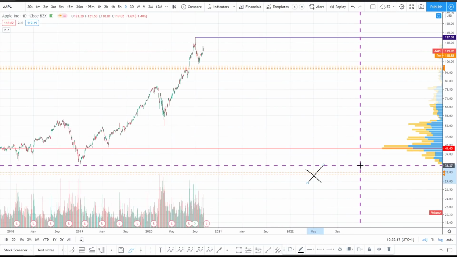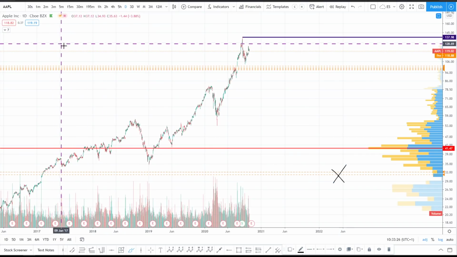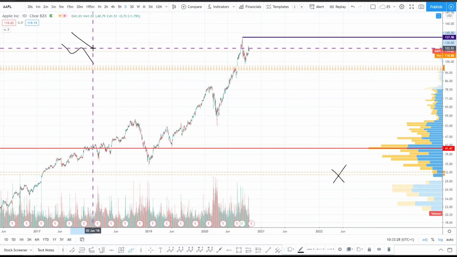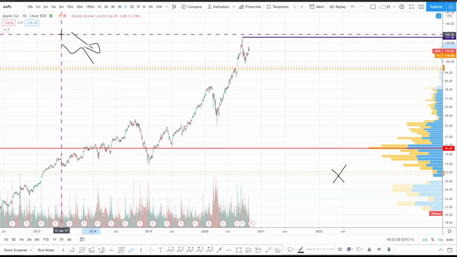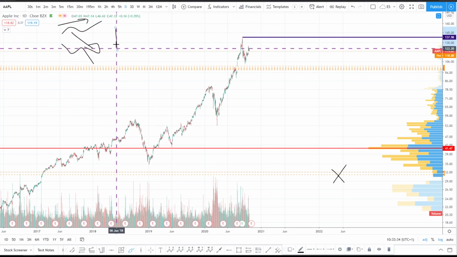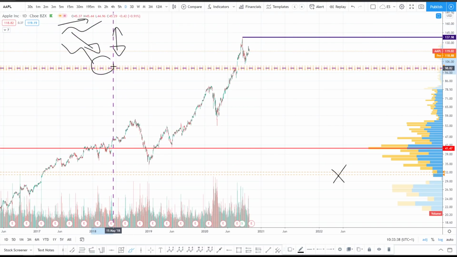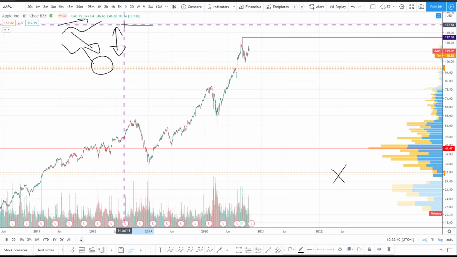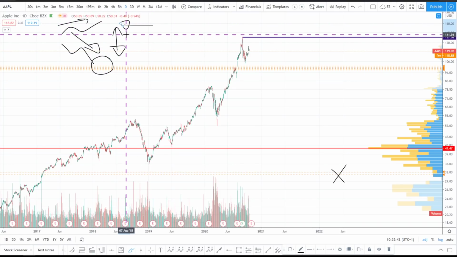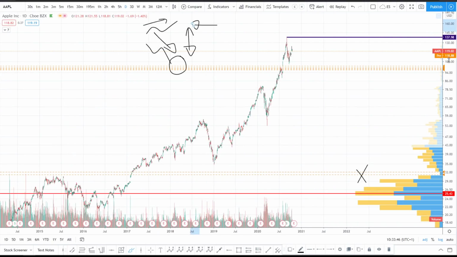So if Apple has topped, it kind of makes you think, who is buying the Nasdaq at 13,000? Let's just say, hypothetically, Apple has topped. So if Apple is then obviously doing this, right, and the Nasdaq makes a new high, because we've just said that, then clearly there's divergence there. There's divergence between the one stock that makes up 8% of the S&P and the Nasdaq. And that can't continue for too long. So I think the way this has moved here, technically that is a top.